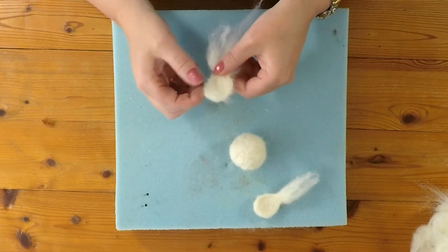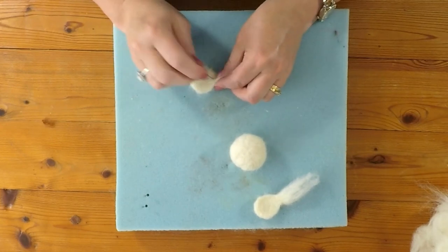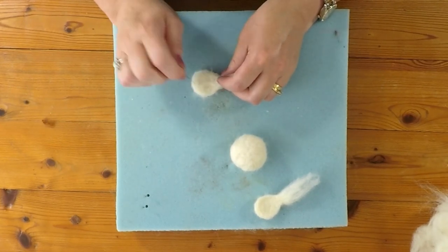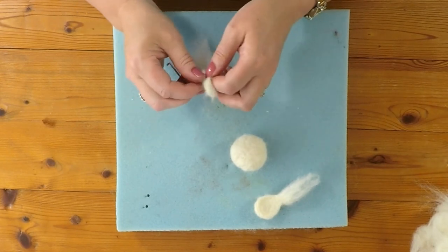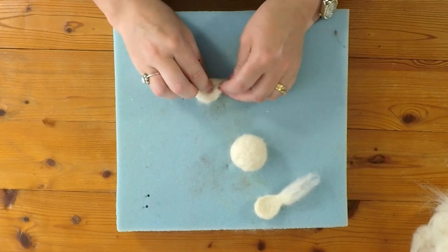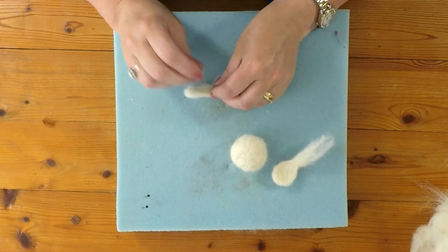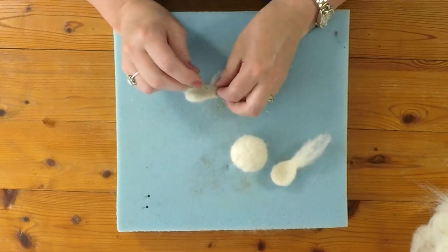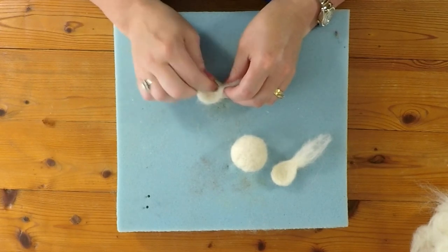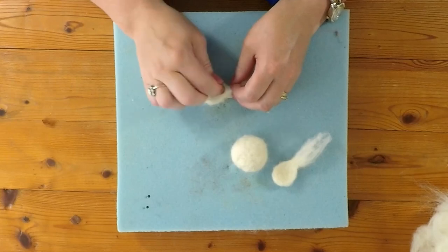And this ear's getting a bit funny shape, so I'm just going to pull it out again like I did with the other one. You can see it's actually much thicker. I've used a lot more wool on that side. So I could either pull some wool off this ear, so you would just pull some off the back. But to be honest, I think this is going to look better because it's thicker than this one, quite considerably so. So what I'll probably do is I'll make this one and then I'll add a little bit more wool to that one because I was thinking that looks a little bit thin. And then I'll add a bit more wool to that one to make them look like they're a pair.